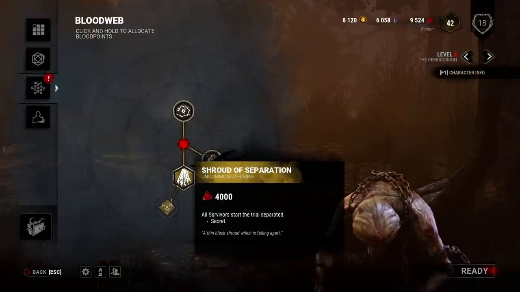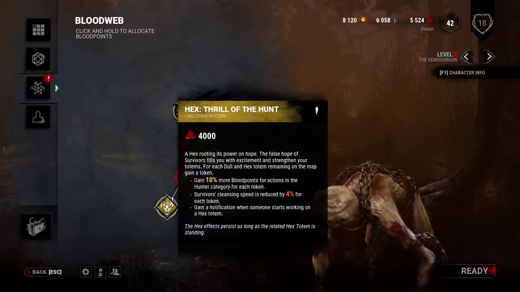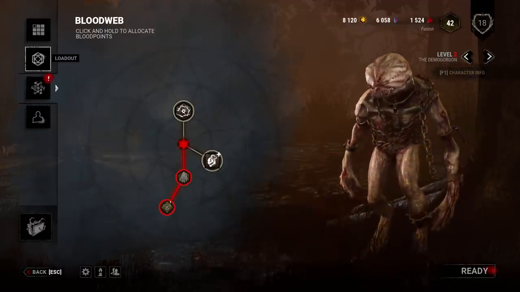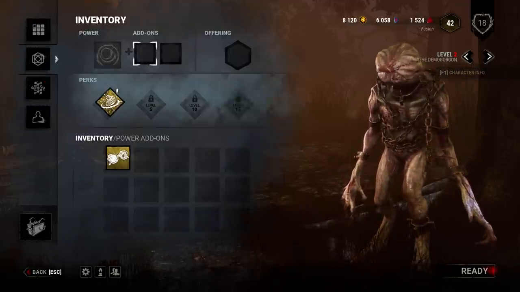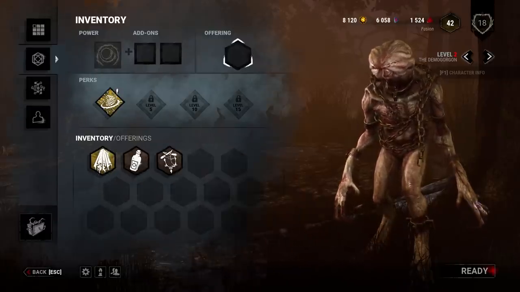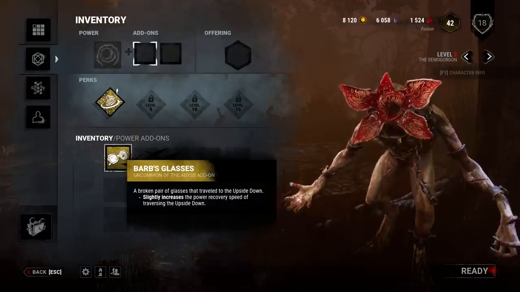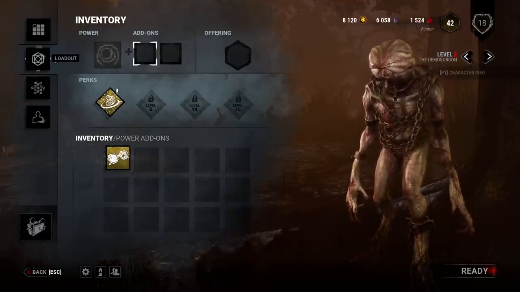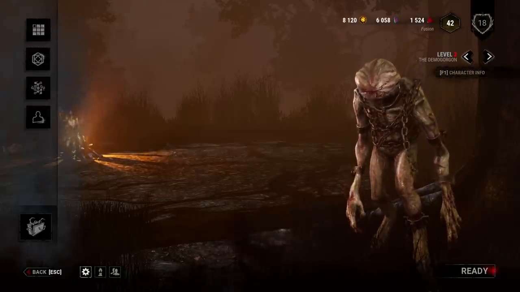I don't know if he's going to actually become somebody who I play personally most of my games, but I'll do him for you guys. So we only got him to level 2 from that, unfortunately. But I need some more stuff. I need to get him at least to level 15, possibly higher. And we definitely need more offerings and add-ons, of course. We got Barb's glasses, which slightly increase the power recovery speed of traversing the Upside Down. Eh. All right, so there's our game as a Demogorgon.